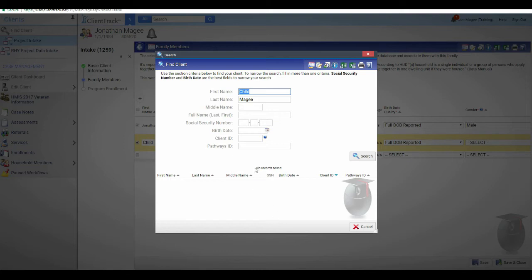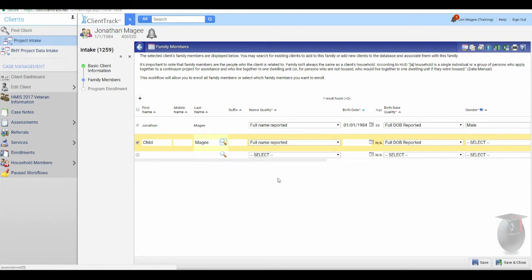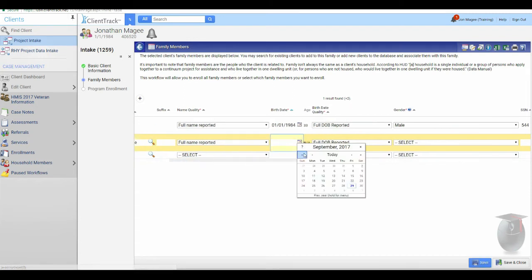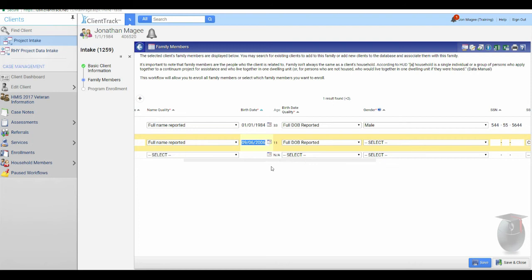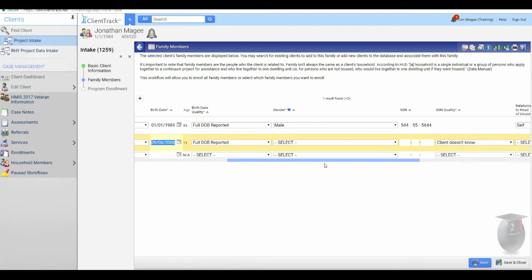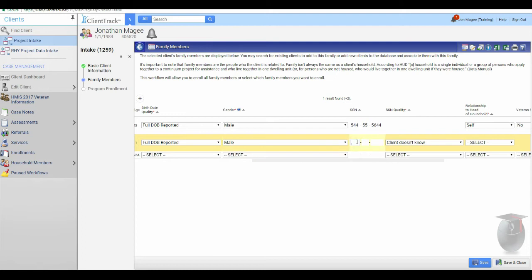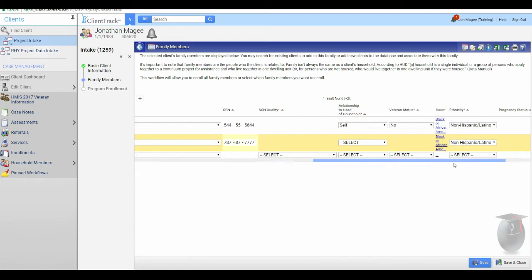However, for this child, it says no records found. So now I can just click cancel or exit out of it, and it's going to allow me to continue to create this child as a new client. So we'll go ahead and continue putting their information in here, and you just have to scroll over. You'll see this little scroll bar, which can sometimes be hard to see. We'll type in their information. Here's where we select how they are related to the head of household. So we'll say son.